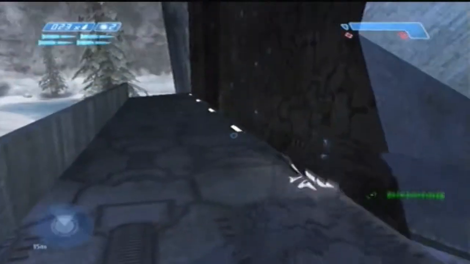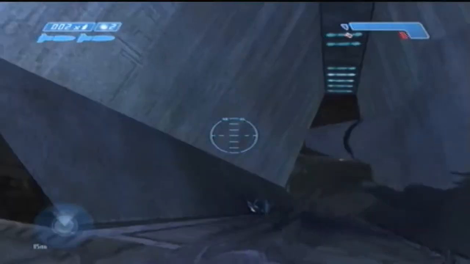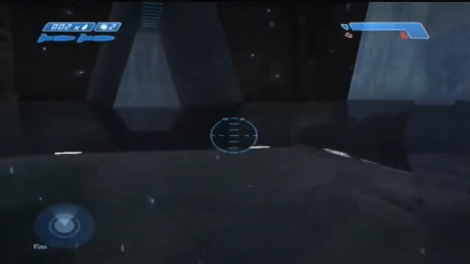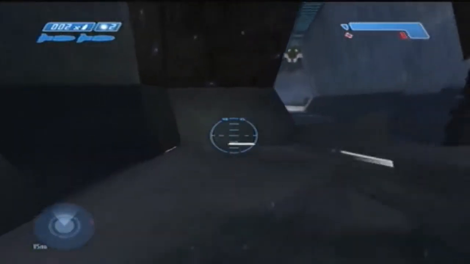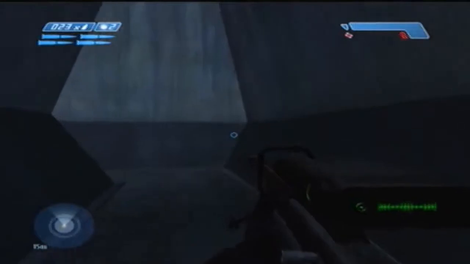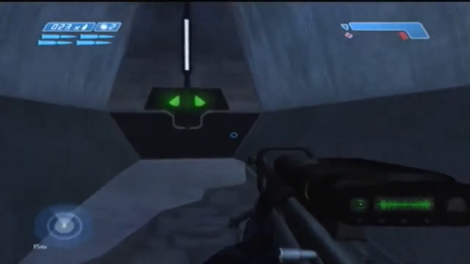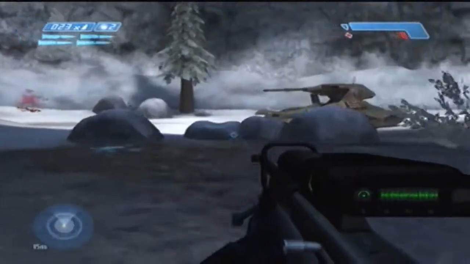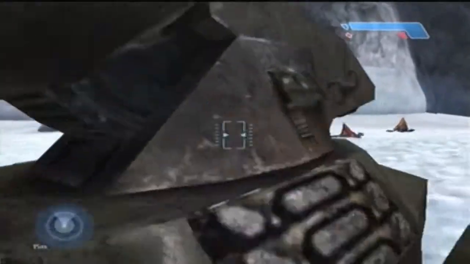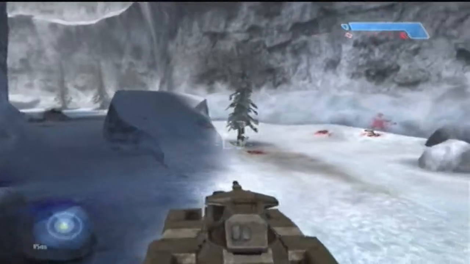So again, you just want to take out as many people as you can, just to try to make things easier for you later on. That's sort of the way that I play Halo games. Sometimes I do bum rush every now and then, but more often than not, I try to be careful. I try to strategize a little bit. I don't go in there all gung-ho. I try to take out as many people as I can before I actually go in there, just to try to get some sort of an advantage.